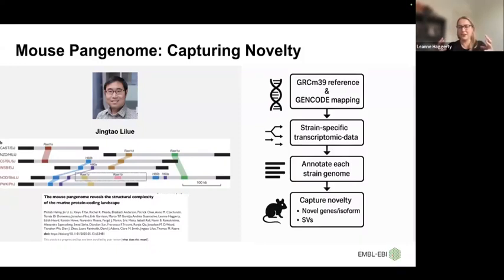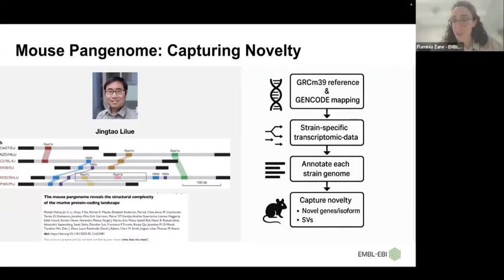Yeah, there's bias in the reference because it comes from one source. But we've always relied on that reference. We've done a lot of manual curation on that reference. It's very high quality. So it's a good starting point to map onto these newer strains, haplotypes, etc. But it won't find the novelty. We need to look to that strain-specific, that individual-specific transcriptomic data that comes directly from them to find these new things, these variations.